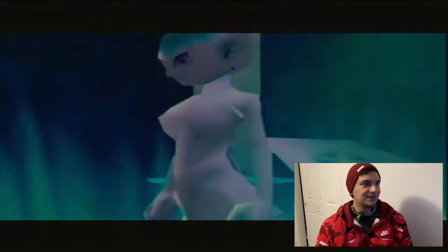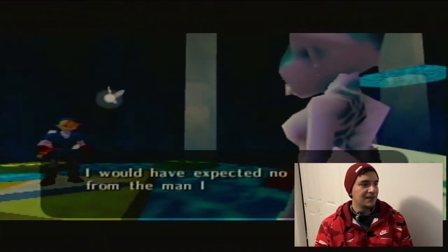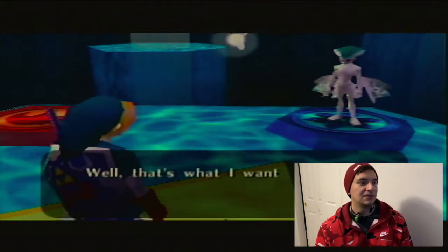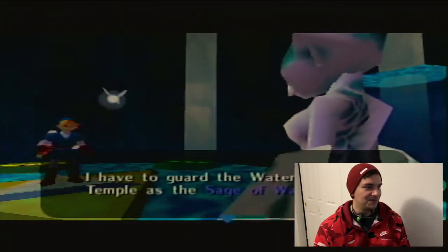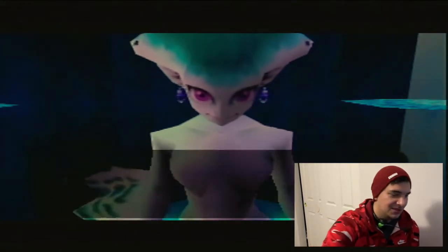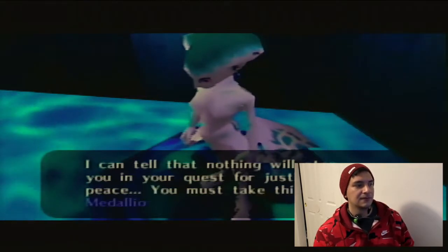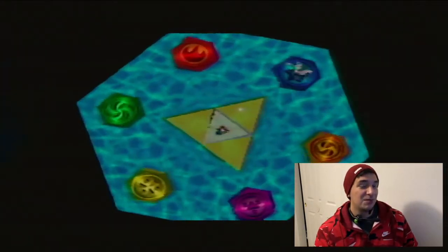And here she is again. Ruto. So that's kind of cool. She became a sage. Now we have Saria, Darunia, and Ruto as our sages. Whoa! Coming on strong with them words like love. I think she's the one who wants you the most out of all of them. It's true. Don't lie to your woman. She already knows. Take it respectfully. Like we haven't been respectful thus far. We've been pretty absent, actually, to be honest.